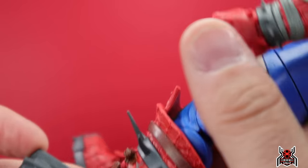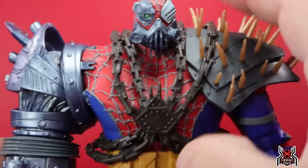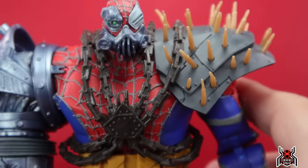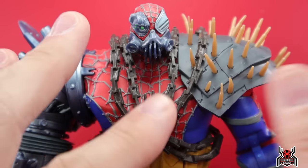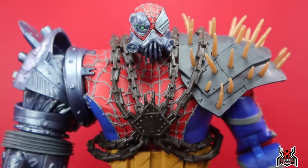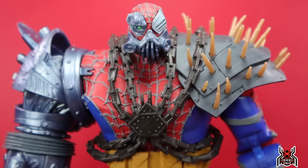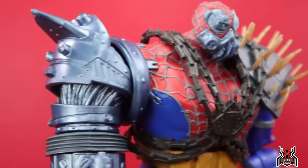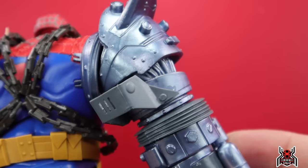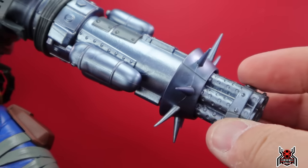For 60 bucks it's a beefy figure with crazy details — the sculpt on this arm cannon and all these crazy spikes is insane. These are all separate or multi-piece assemblies glued together, which makes it just insane. It's a crazy take on the cyborg concept making it Cyborg Spider-Woman. In the multiverse there could be an infinite amount of differences, and this movie has put a twist on character designs for everybody. Looking at the arm again, there is a swivel on the cannon section and the spike section has its own swivel too.